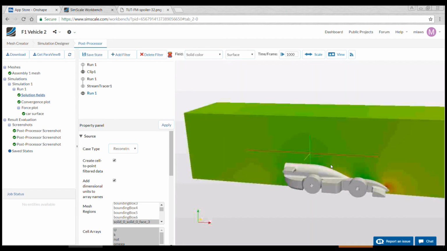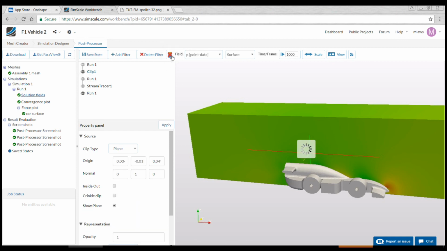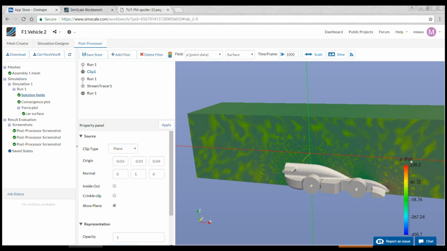And now when we spin the camera around, we'll have a pressure map of the air around the car. So we can see that there's high pressure just in front of the wing, and then it speeds up again over the nose cone, and then a little bit higher pressure as it touches this surface, and then speeds up again. To help us understand what we're seeing, we can come back to clip 1 and turn on the color bar. Okay, and it tells us in pascals our pressure, so we don't really have anything in the minuses. We only have areas of high pressure, so there's no suction anywhere on the car.